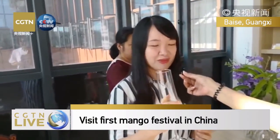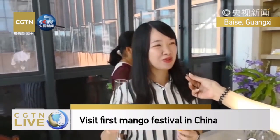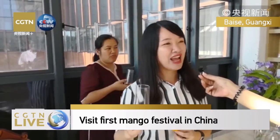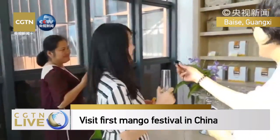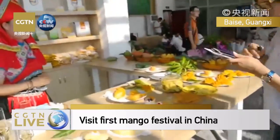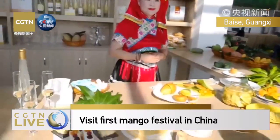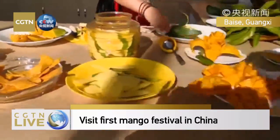We also have mango wine. So I see they are all drinking this. How does this taste? It's a little bit sour and sweet. Have you had any mango wine before? No, never. And this is my first time at this festival, and I'm also subscribing a mango tree, and it's the Guangxi mango, so I can bring my friends next year and have a good harvest. I see everybody's so happy.